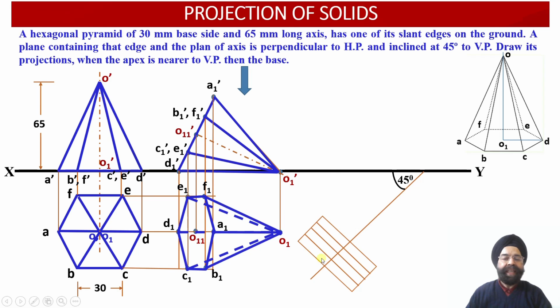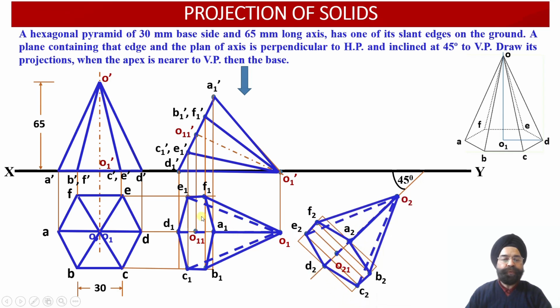Now we know that these are 2 points, these are another 2 points, here we have another 2 points, and this will be our center point, and here the apex will be located. So you can check all the 8 points which were available with us in the previous plan projection view. They have been transferred using the rectilinear distance transfer method over here. So once we locate all of these 8 points, now we can transfer this plan projection view from this orientation to this orientation over here.